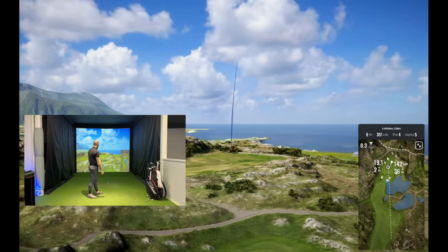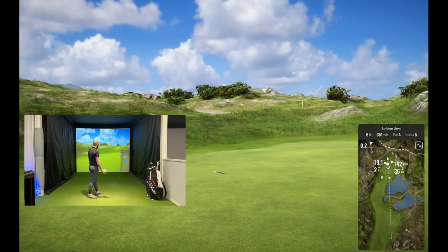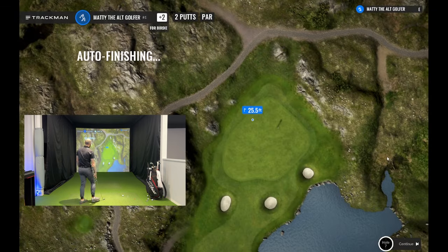I flushed it. Okay, pin high. Sign of quality ball striking there. Right, 148, a little bit hard on that one. Come on. Two putt par. It's not a bogey, which we're happy with.